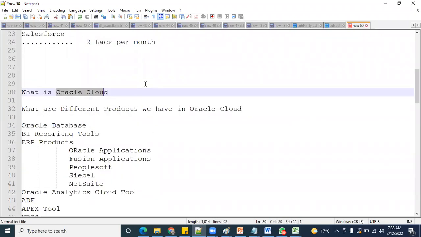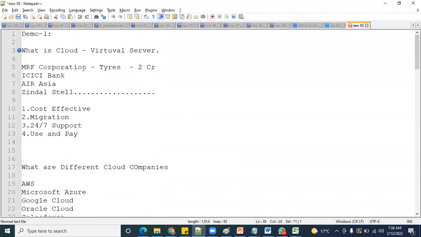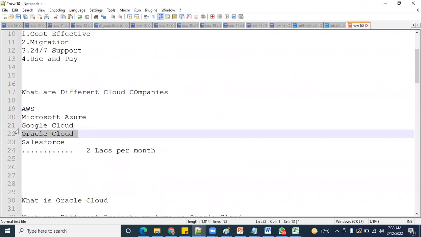So whenever any client is coming to the cloud environment, what the client will ask is, if I come to your cloud, what are the products available in your cloud? Or what tools are available in your cloud, so that I can use those tools and start building products and use them for my business, or try to sell those products to the market, to my clients. It's up to the requirement. Whenever any client wants to come to the cloud environment, the first thing they do is verify what different features are available in the cloud.